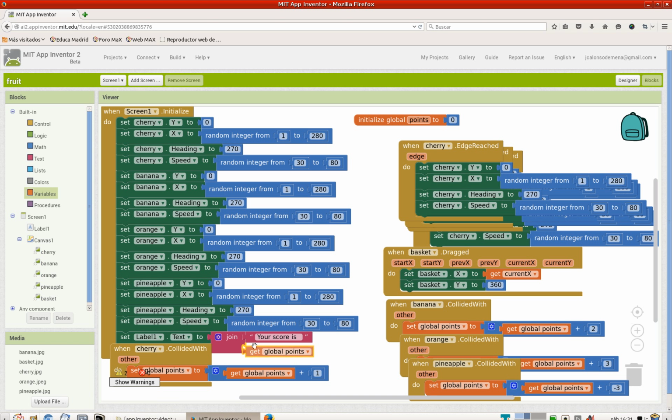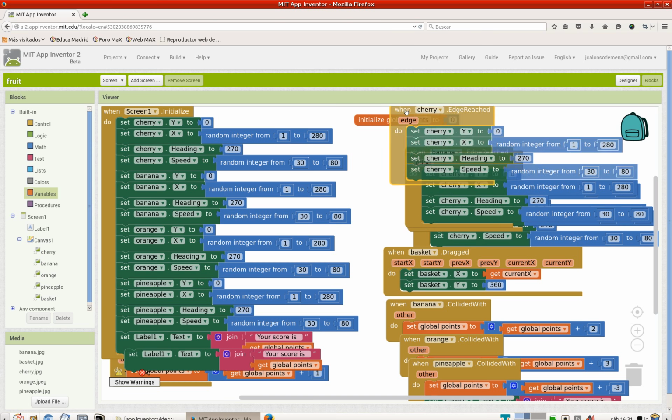Well, this is something that should happen also anytime there's a collision, so we should duplicate it and place it when banana collides, when pineapple collides, and so on.